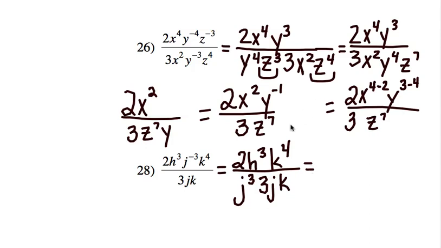Now simplify that. If I look on the top, nothing goes together. No like bases are the same. Down here, however, I have 2 j's, so I can put those together. So everything on the top stays the same. I'm going to pull my 3 in front. J to the third, and j, if it doesn't have an exponent, there's a 1. And remember to add right there. Some people make a mistake when it's a 1. So that would be j to the 4th, because I add 3 plus 1.